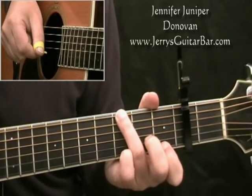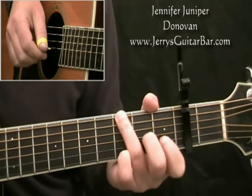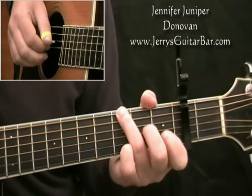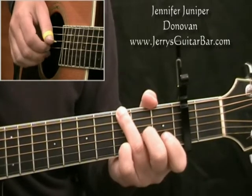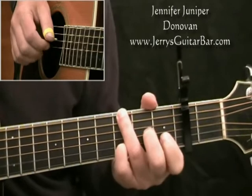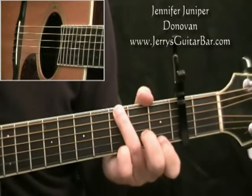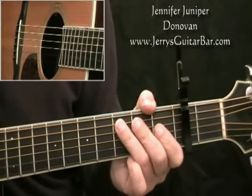Notice that from halfway through the first of those two bars, the melody comes on the offbeats. 1, 2, and 3, and 4, and 1, and 2, and 3, and 4. Kind of syncopated melody that Donovan was very fond of.